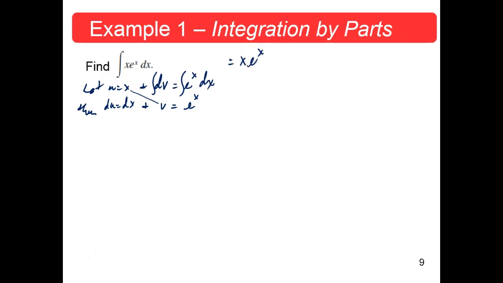That's just there. But then it's a minus, always a minus, remember, because you're using the product rule. The derivative of a product of two functions is the first times the derivative of the second plus the second times the derivative of the first. You're using one of these, subtracting this from the other side. So this is your uv, which you got there. So subtract from that. Now you use the bottom line. And what's that? E to the x dx. Perfect. E to the x from here, dx from there.